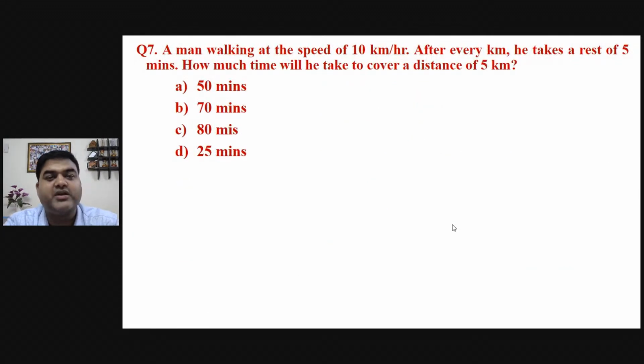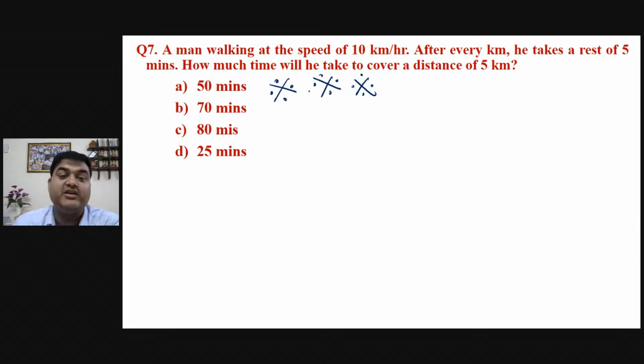A man walking at a speed of 10 kilometer per hour, after every kilometer, he takes a rest of 5 minutes. How much time will he take to cover a distance of 5 kilometer? Wonderful. Try to understand the question. This is again a very important question, and 87% of the people have done it wrong, though they knew how to do sums, when they were doing it the first time.